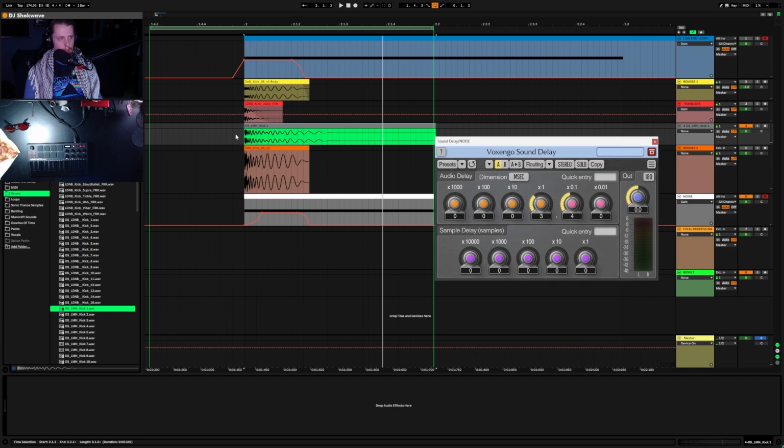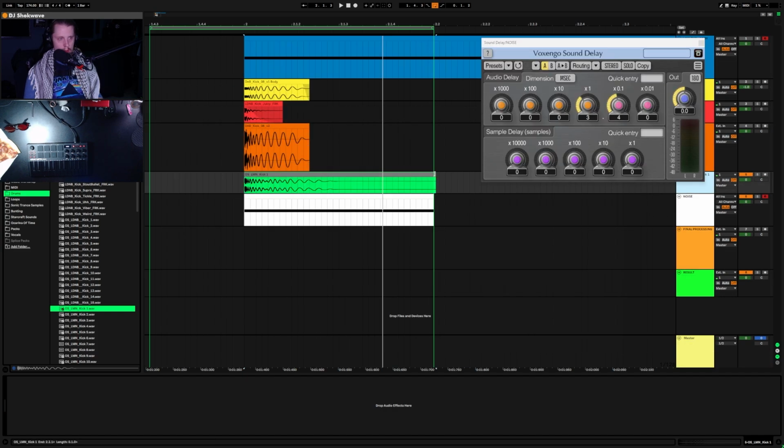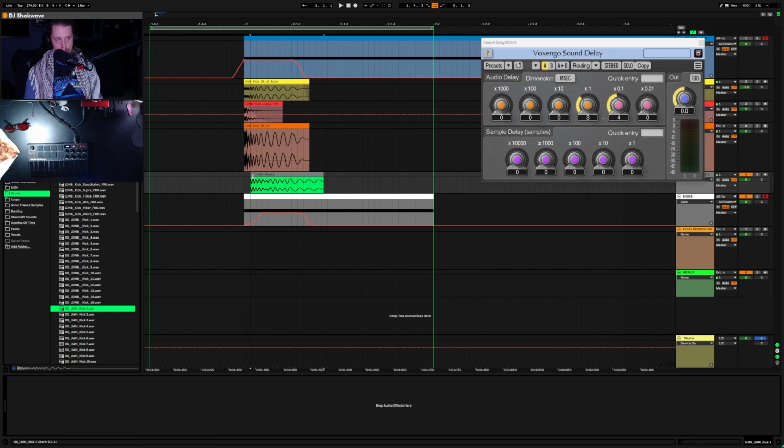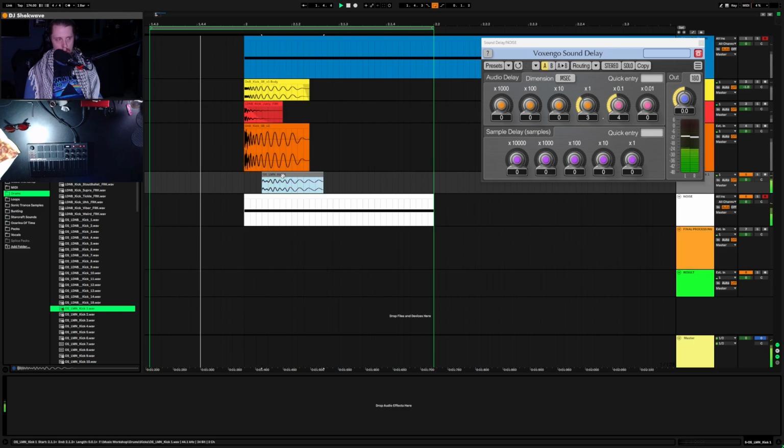So we're going to turn this off for now. We're going to move this down here. We don't want any of the transient interfering, which is the reason we have this ramp up here. So we're going to match this up to there. So we're going to put these together.